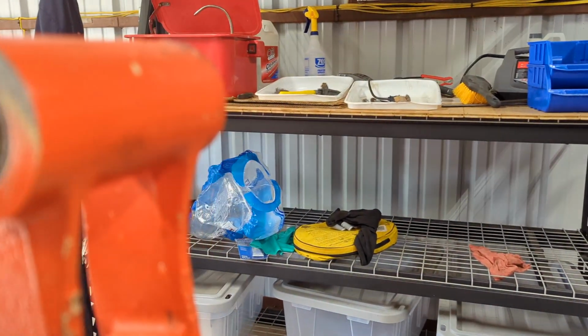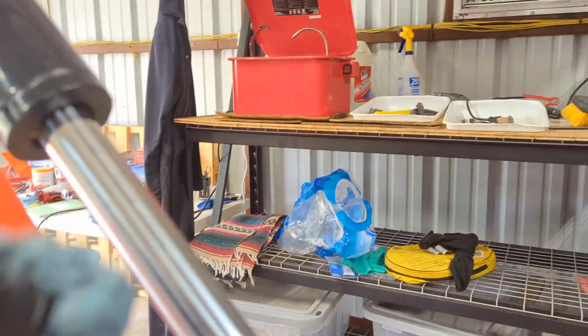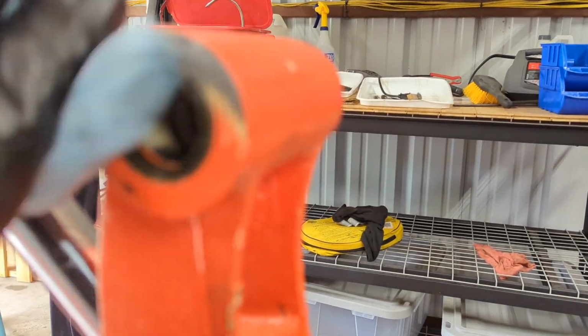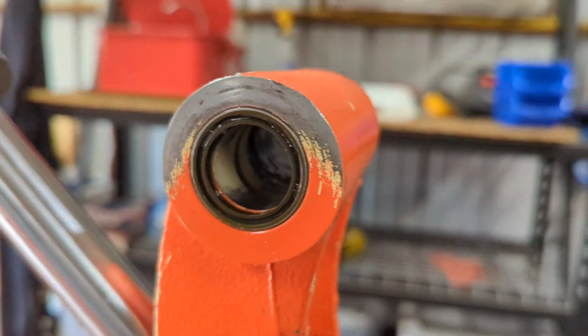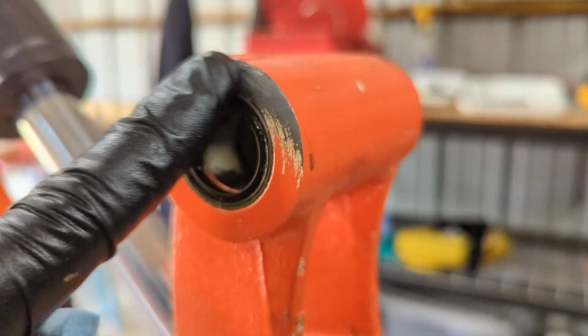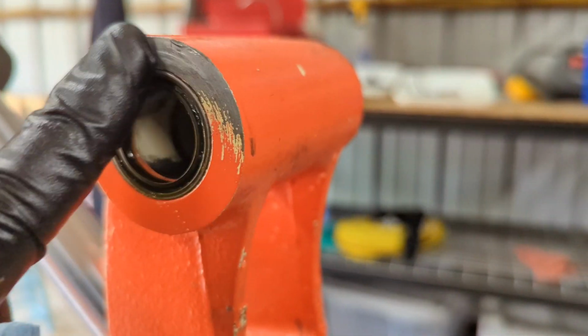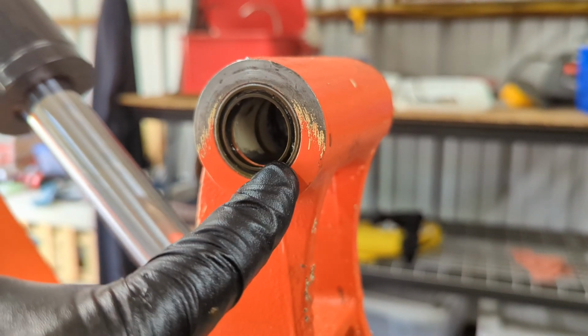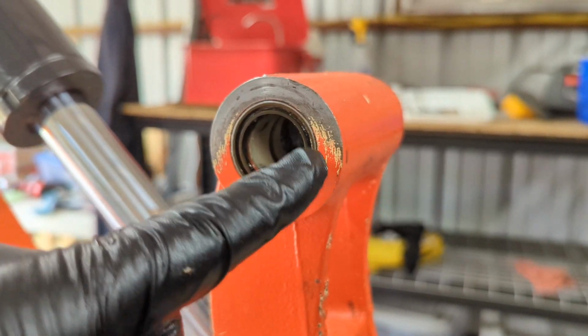So clean it up. Okay, so that's free of dirt, and I'm going to make sure I don't get anything inside the bore there. But this wear pattern, nothing I can do about this. There's so much play, and I'm sure it's built in, as part of the engineering of the assembly.